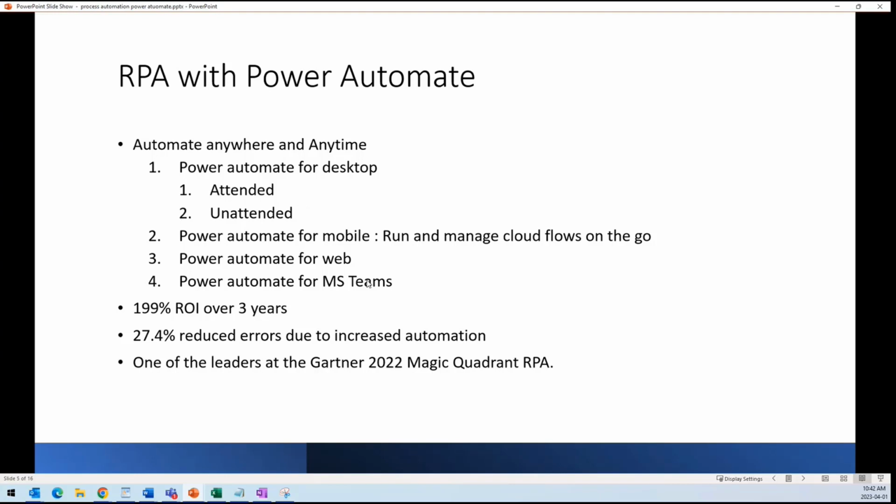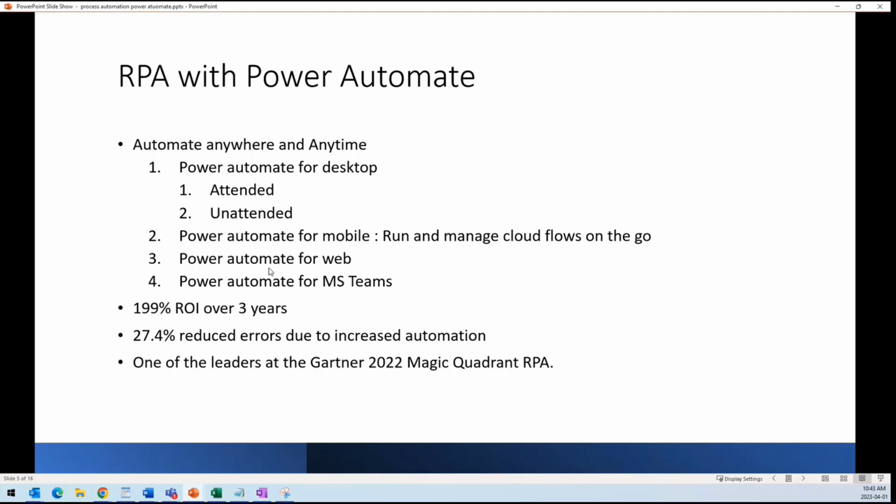I will also give a lot of examples in the next slides, but I'm just going to go through them right now. You can install Power Automate and then automate a lot of work in your desktop applications. You can also have Power Automate for mobile. There is an app for Android and iOS. You can download it, build one flow, and that flow will be deployed on your mobile so that you can take photos, do some data processing from your mobile to the cloud, and also other types of data entry and email automation.